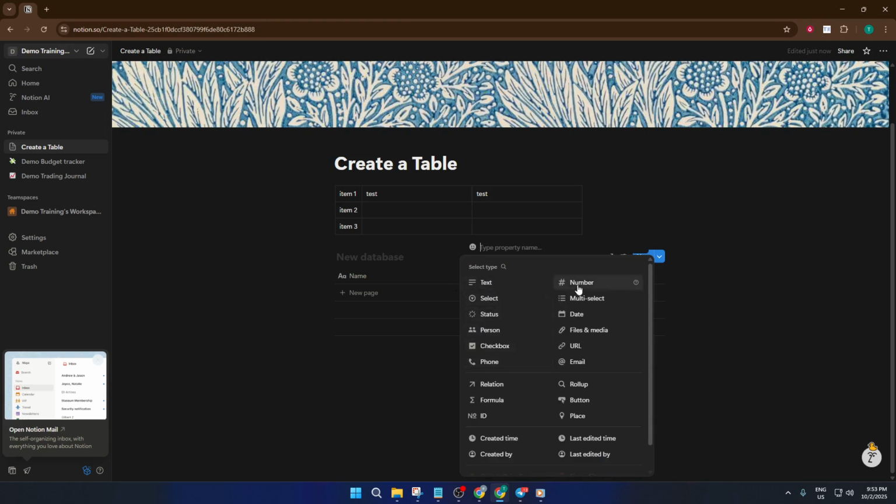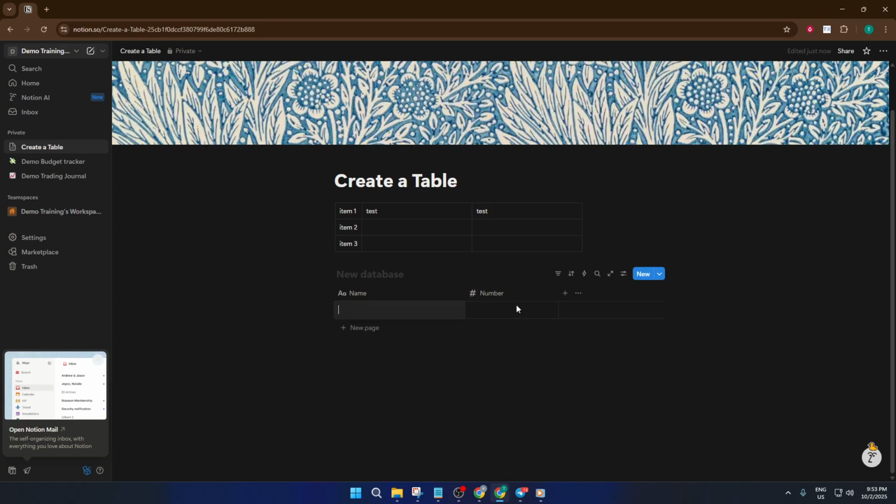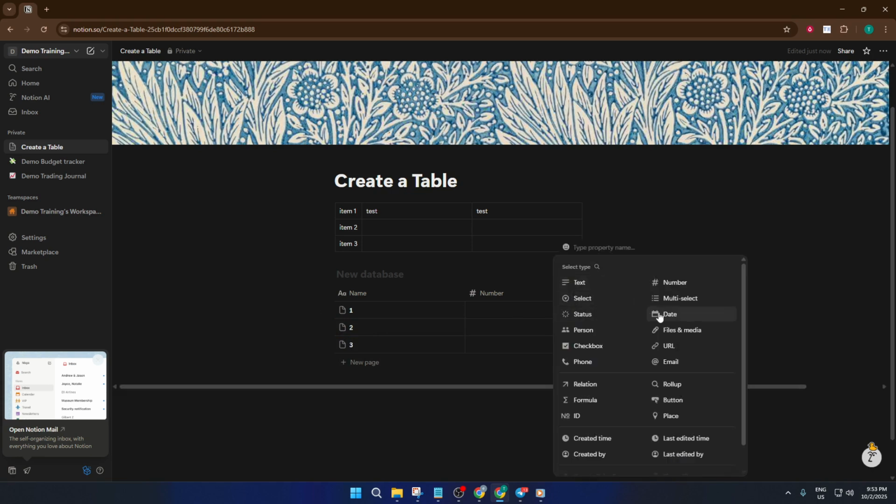With a database table, you can add properties to each row. For instance, maybe you want to track who's responsible for a project, add due dates, attach files, select from drop-down options, or even check things off with a checkbox. To do that, just click plus add a property at the top. You'll see options like select, date, person, and more. Each row in your table becomes its own smart item, packed with all the details you need. If you're building something like a content calendar, inventory, or even a reading list, you'll really appreciate these features.